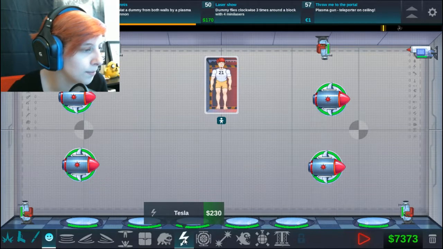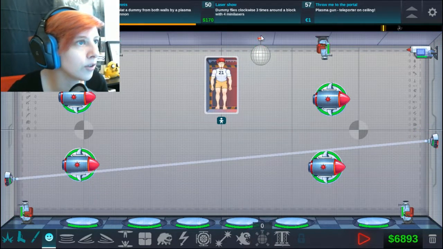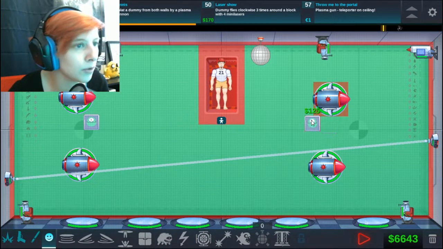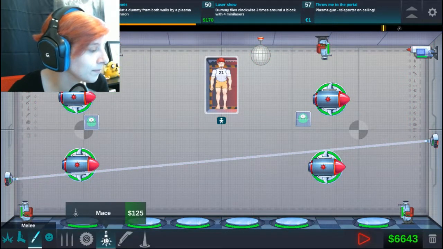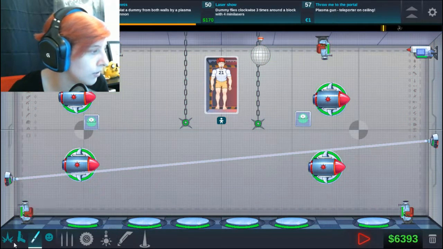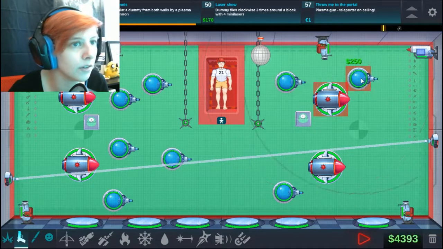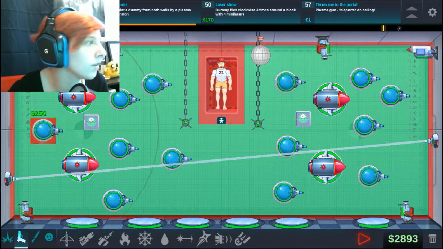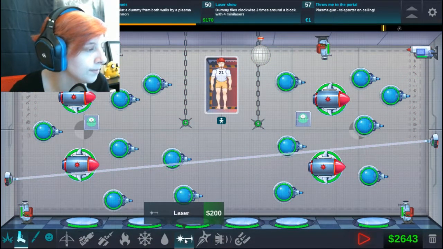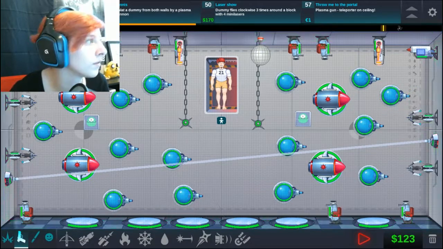We need some... Put one Tesla. This disco ball seems to be pretty good. Put two monsters. Two mace. A ton of ice. Woo! Ice is the one. Ice does the most, and let's put a crossbow.